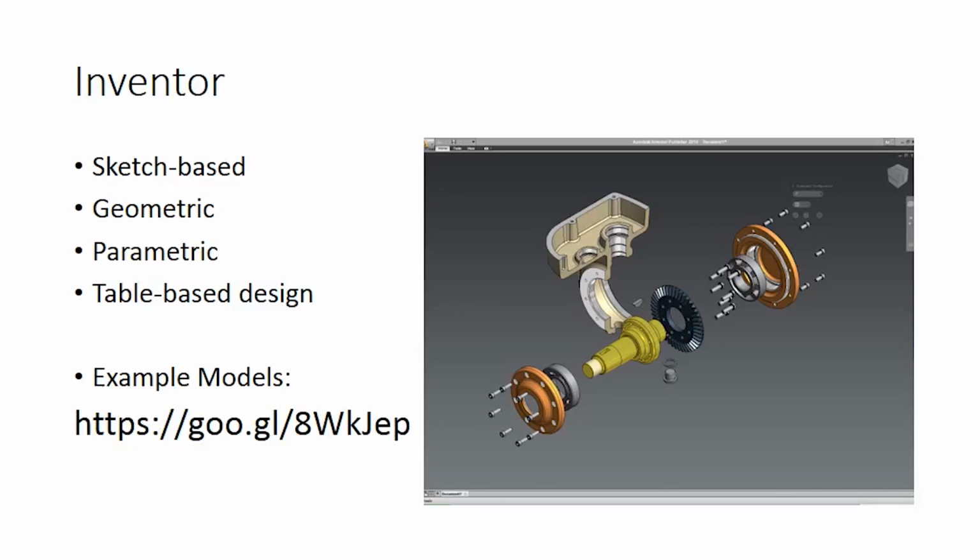So what I urge you to do now is, if you have Inventor on your computer, please go to that URL and download the example models. These will help you understand how things are put together. So you can pick up one of the models at the table here and compare them with the models that are online.